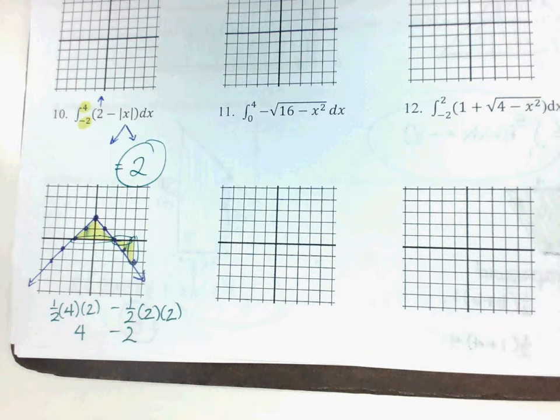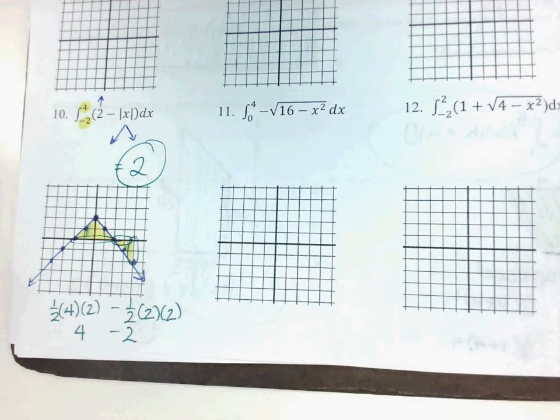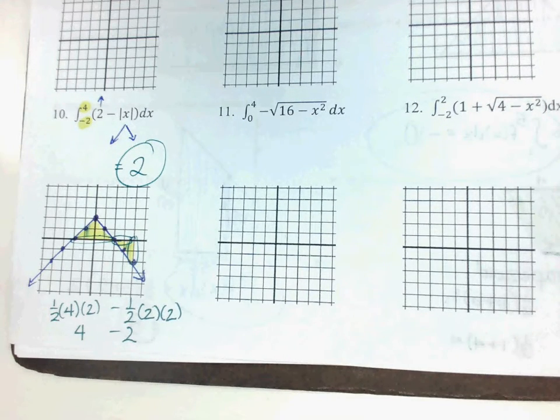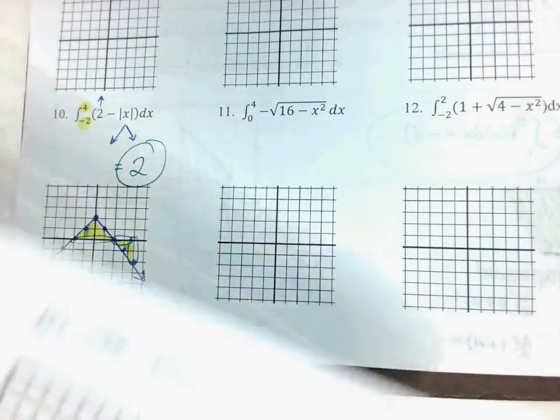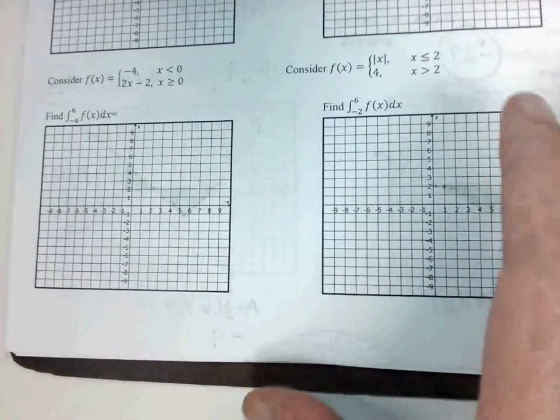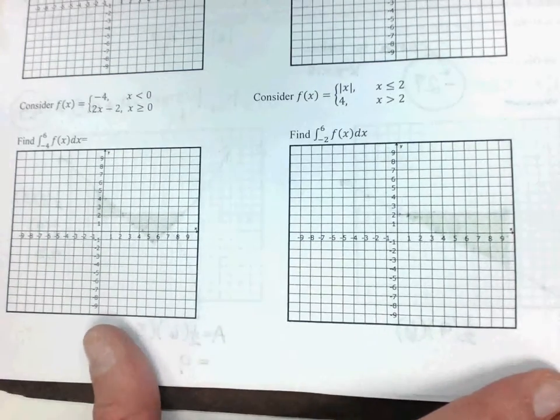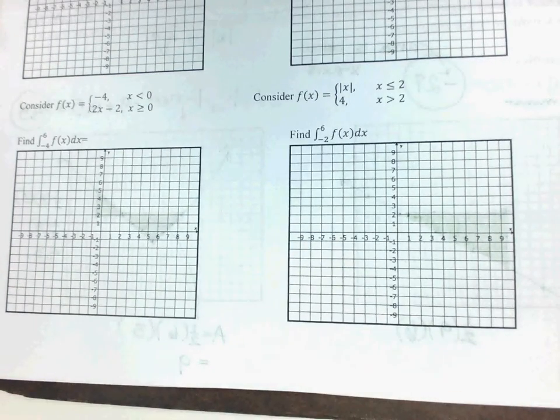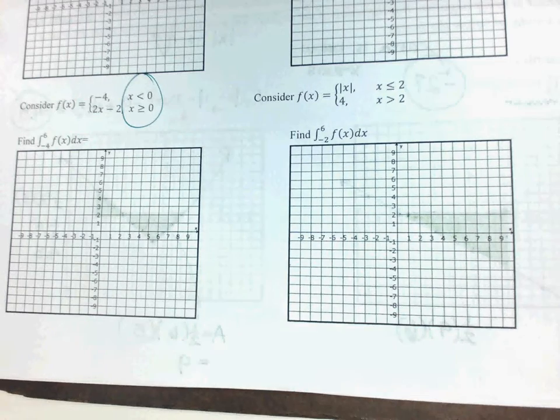Let's do a few little piecewise functions. So, turn to the second page. We're going to skip the top, go down to the last two. Right here. Okay, so, what is my break point for the first question? 0. So at 0, I'm going to switch from the top function to the bottom function.